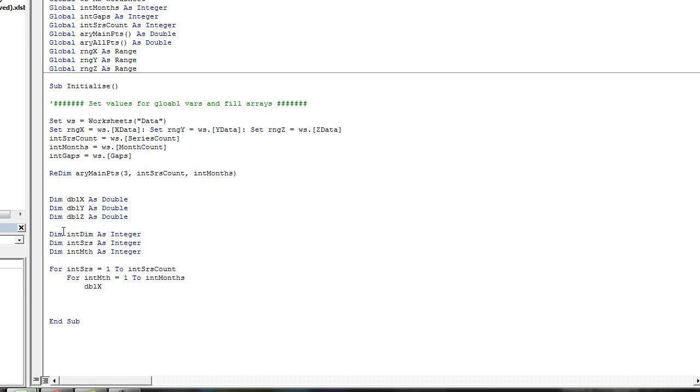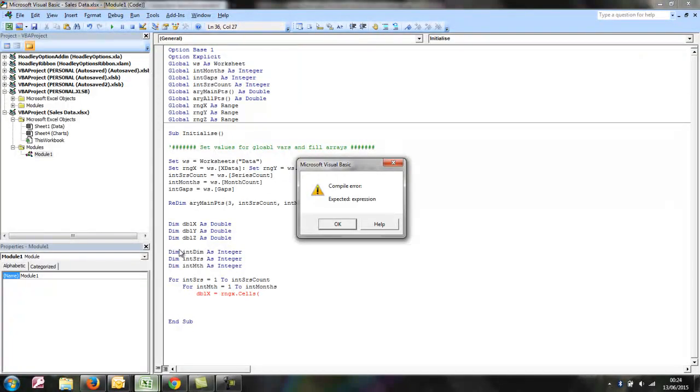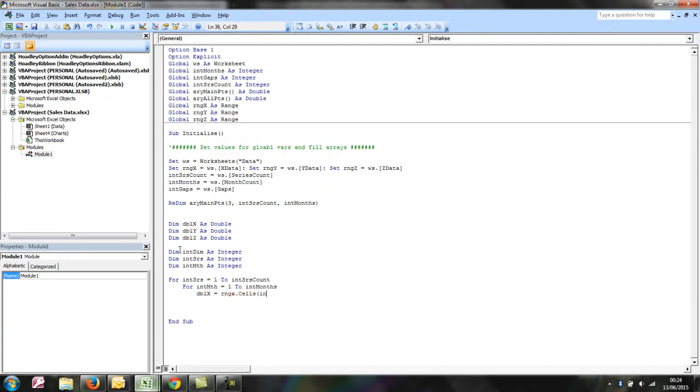So double x is going to be equal to range x dot cells, and int series plus 1 and int month plus 1.